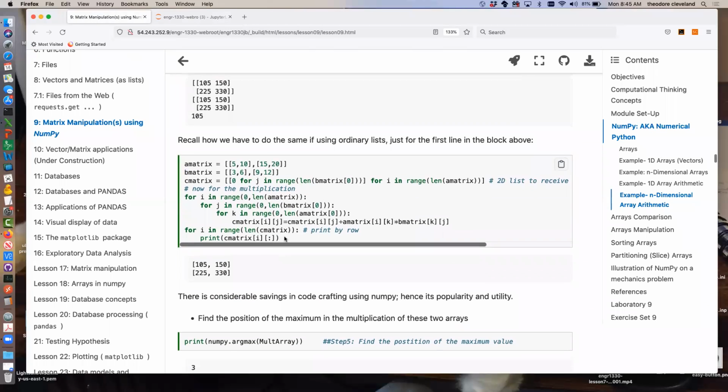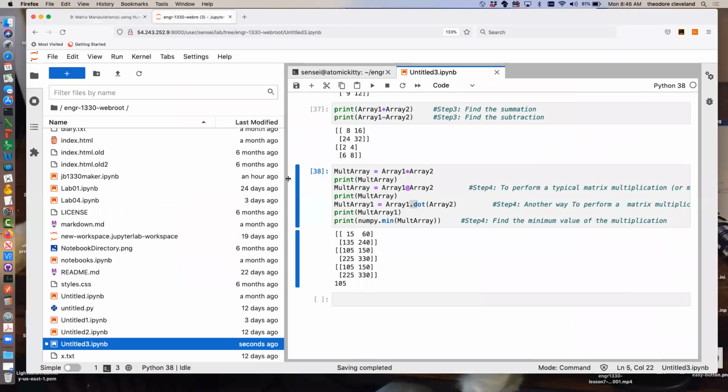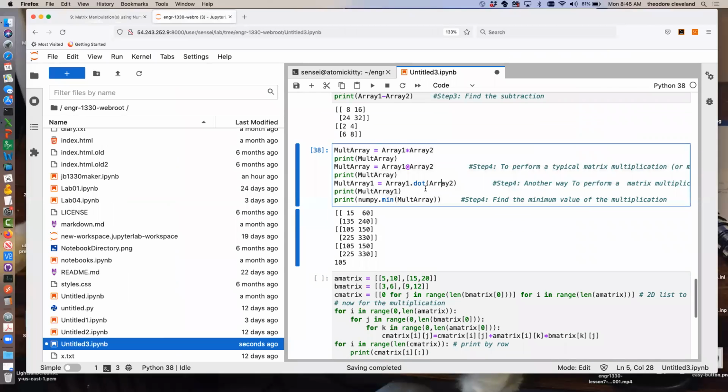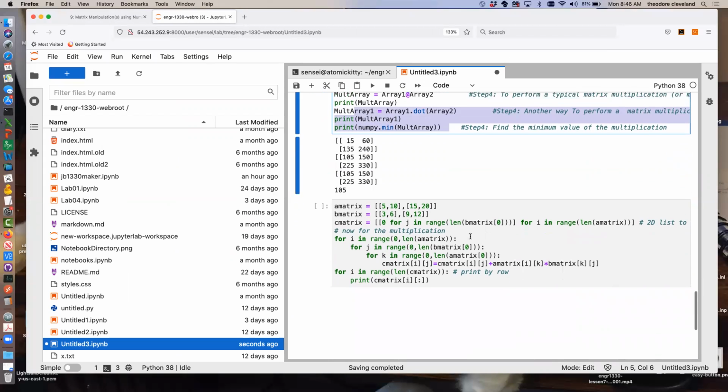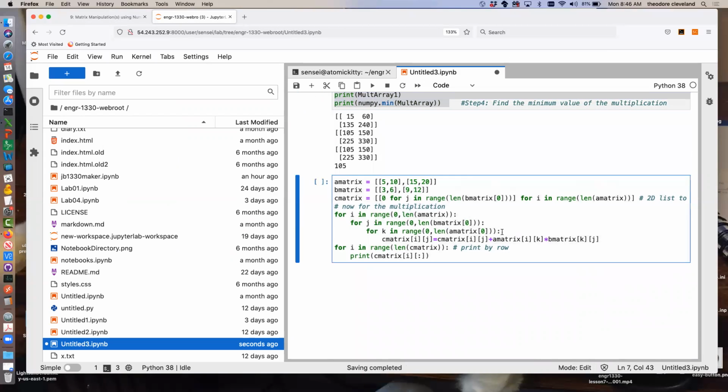Now, if we had to do it with ordinary lists, just the inner product, I'll paste that. We're simply going to do the equivalent of those 3 lines of code. If we did it the way we did back in lesson number 8, there is pretty much a minimal script that would be required. To define the 2 matrices, you always have to do that.